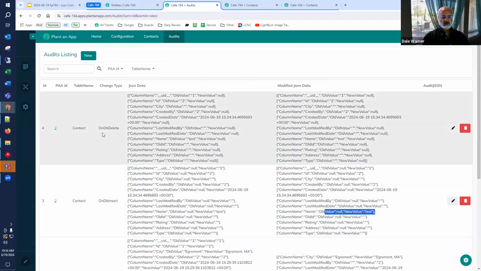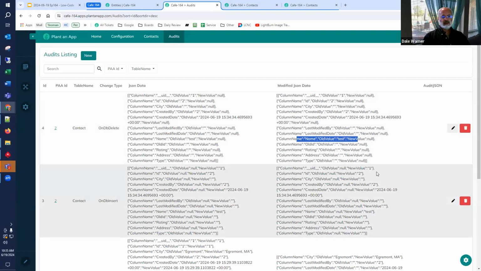And then there was an on DB delete activity on the test, where the old value for the name is test. So we can see what a delete looks like, and we've got a complete scenario, and it doesn't matter how it changes.